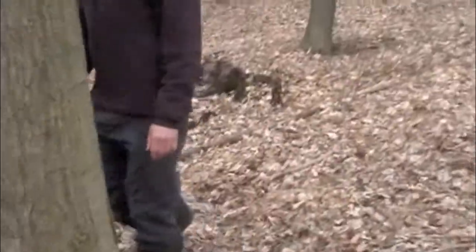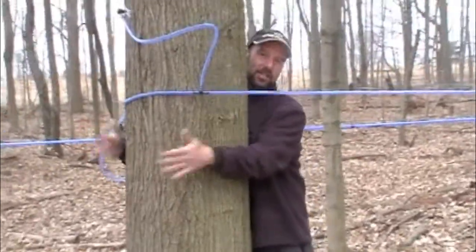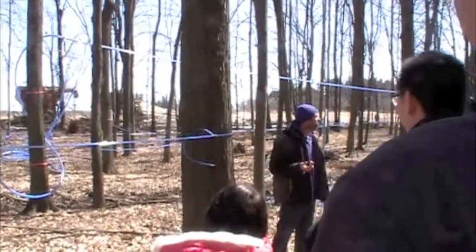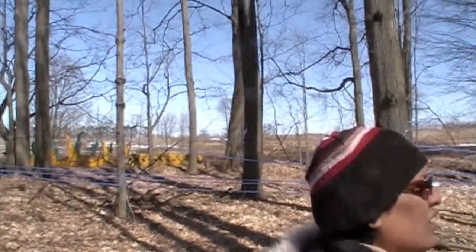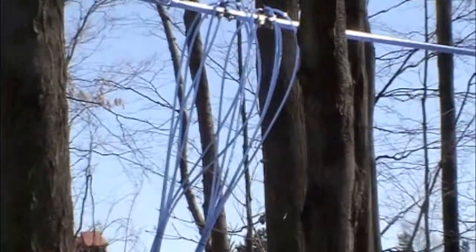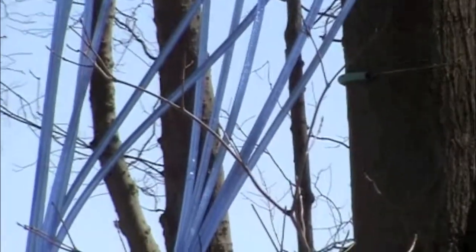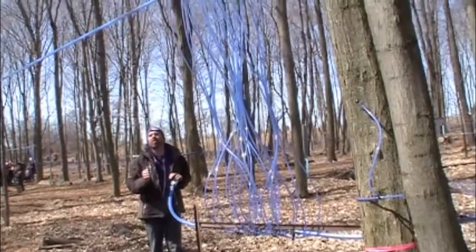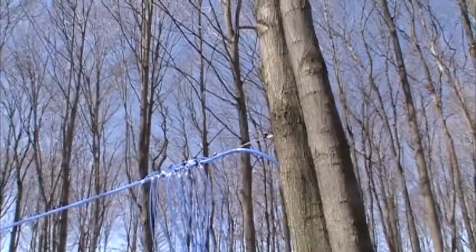The rule of thumb is: if I can do this, and I can't touch my hands when I give the tree a big hug, that's a two-tapper. If I can't put my fingers together, it can have two. A tree like that first giant one can have three. There's only about five feet of sap above our heads, and that's the key reason we need sap ladders here at the farm.